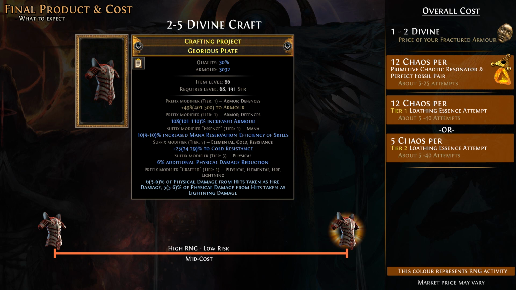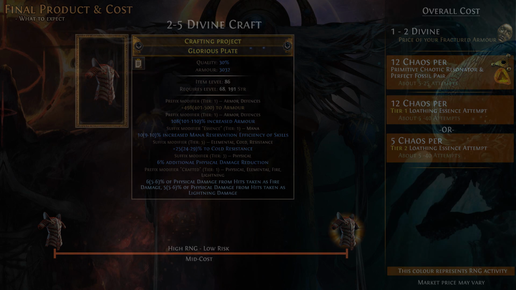One or two of the divines is paid upfront just to purchase the body armor with a fractured T1 armor on it. And then it's going to cost 12 chaos every time you use a perfect fossil to try and get 30 quality. It's somewhere between 5 and 25 attempts in order to get that. And then after that, our final thing is going to be 12 chaos per attempt or 5 chaos per attempt using our loathing essences. If you choose tier 1, then it's going to be 12 chaos. If you choose tier 2, it's going to be 5 chaos. So significantly cheaper, and we only get like 1 or 2 percent difference. We'll talk about that later, but that takes anywhere between 5 and 40 attempts to hit something reasonable.